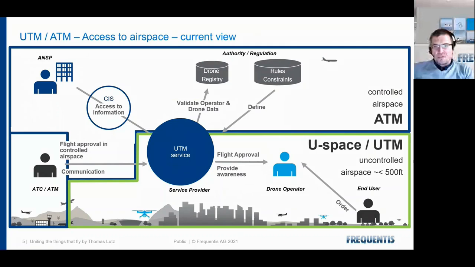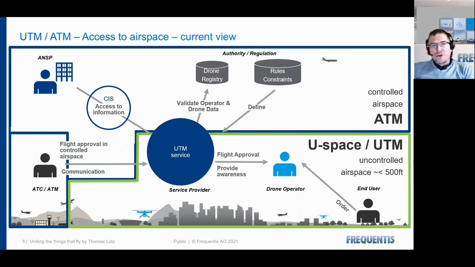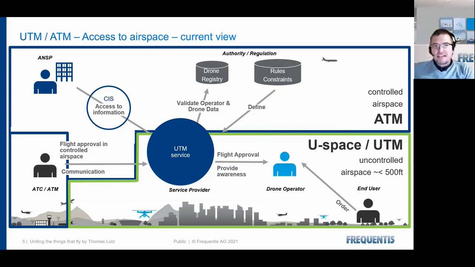It's quite important to have a quick overview of a cross-cut view of this whole ecosystem. I'll stay on this slide a bit longer. This is the current view — borders might change or disappear. But from what you currently see in ongoing regulatory work in Europe, Asia, and the US, there's always this concept: we have existing controlled airspace dealt with in ATM, and typically a smaller portion of airspace below 500 feet currently not controlled, where UTM systems and concepts like the European U-space are being put in place.